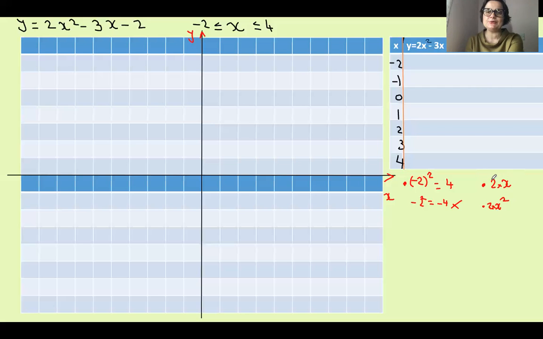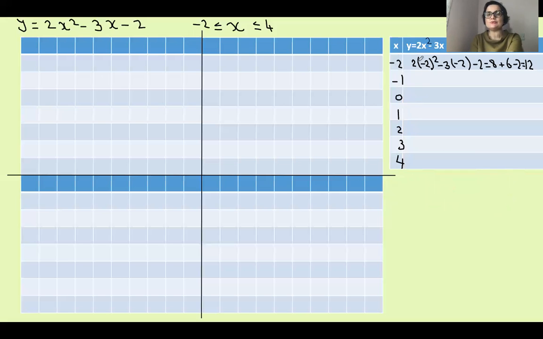Okay, let's substitute all the values of x one by one. See, I put minus 2 to the power of 2, and I'm going to put a little multiplication here so that you know that 2x to the power of 2 means 2 times minus 2 to the power of 2. And then multiplication here, and the final answer is going to be 12. For x equals minus 1, this is what you're going to have. Again, I'm going to put a little multiplication. You don't need it when you use brackets, but just in case, and the final answer is going to be 3.